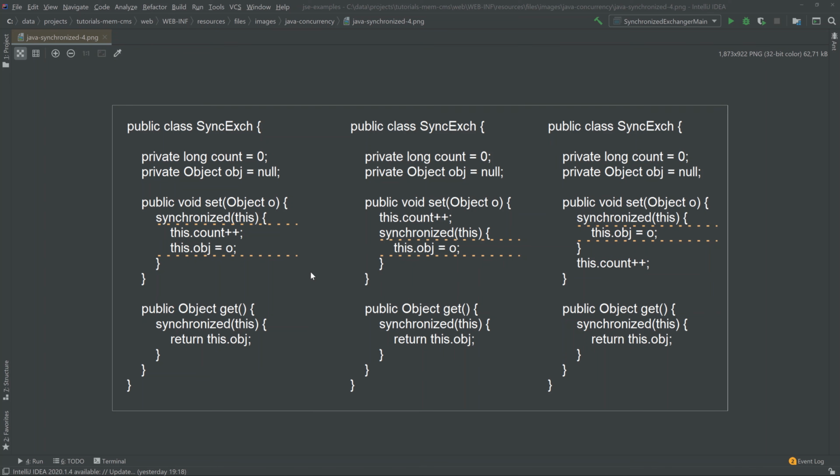As you can see, instruction reordering may break the visibility guarantee of Java synchronized blocks, and that is why synchronized blocks come with a happens before guarantee, which puts some restrictions on what kind of instruction reorderings are allowed around synchronized blocks in Java. For the finer details, I have to refer you to my Java happens before video, and you can find a link to that in the description below this video.